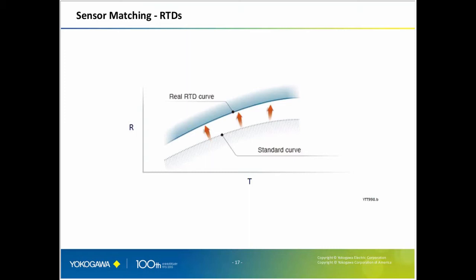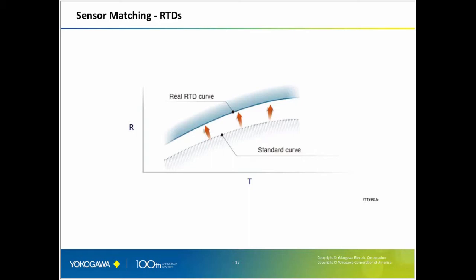Smart temperature transmitters typically use some standards. An example is IEC 751 to define the relationship between resistance and temperature for RTDs. We call this relationship the standard curve, which you see on the graph here. Sensor manufacturers manufacture their sensors to the same standard, but because of the construction process, each sensor has a unique temperature resistance relationship, and we're going to call this the real RTD curve. The real RTD curve still falls within the tolerance band of whatever standard they're using, but it's just a little bit off of the standard curve.